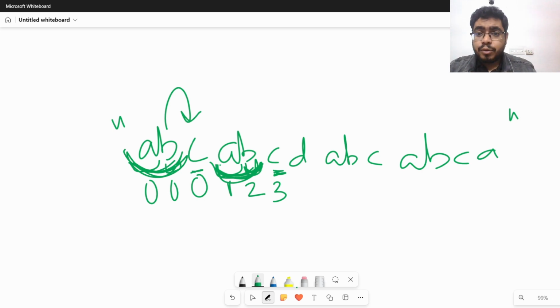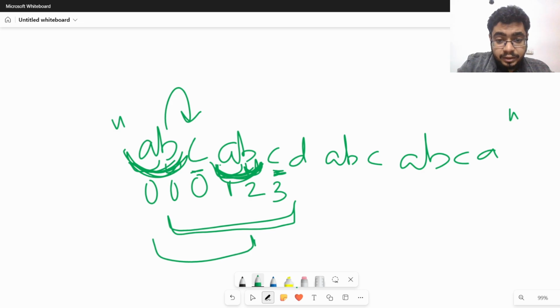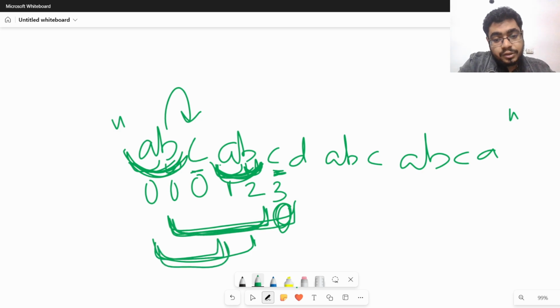One question that might come to your mind is, can the answer be more than this 3? Like, can a length of 4 or 5 not match? But just think about it. If at this point the last 5 characters were to match, then removing this fifth character, 4 characters should match with the first 4 characters as well, right? So the answer for the previous one should also have been 4.